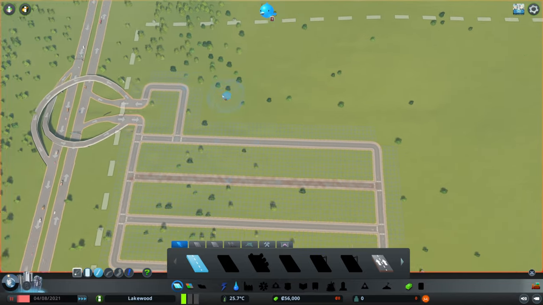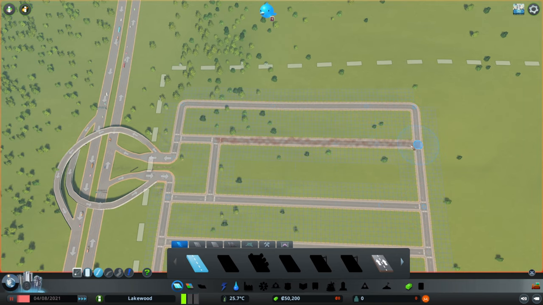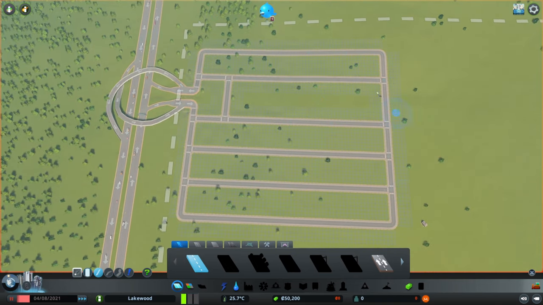Making a basic grid. Next, you're going to want to go over to this node. Go up to 400. Go all the way over, 2400, go back down, connect this node up like this, and there is your basic layout.